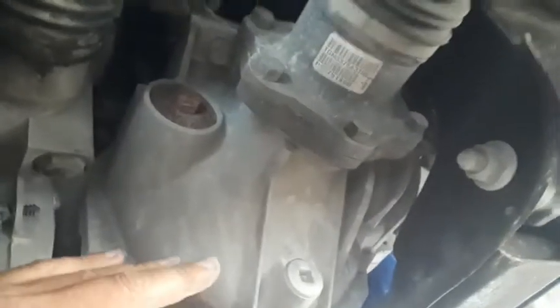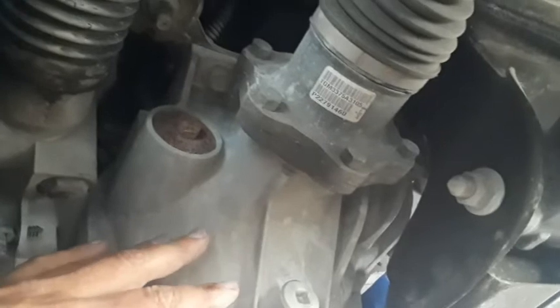There's your differential. And right here on the side, you've got your drain plug, you've got your fill hole. So let me get a pan and we'll get this done. You're going to need to buy two quarts. It holds about 1.5 quarts, according to the book. 1.51 is what it calls out.